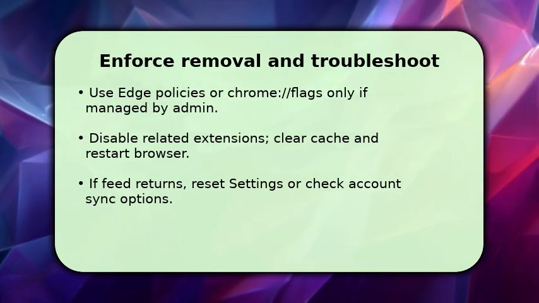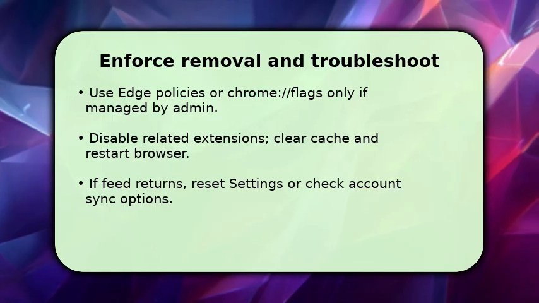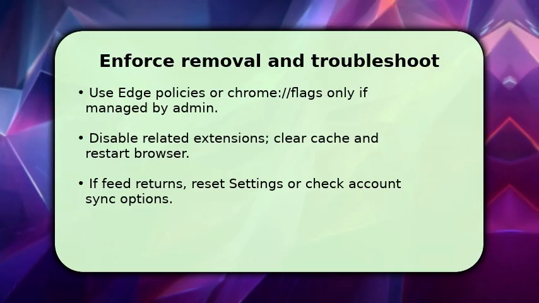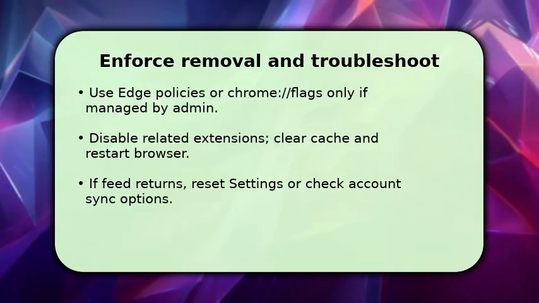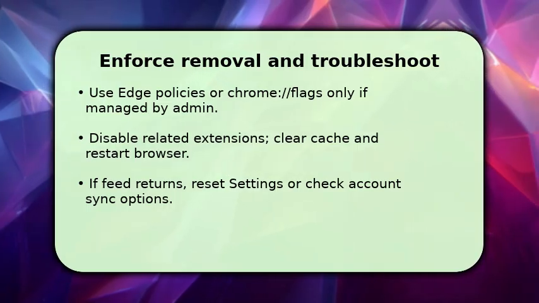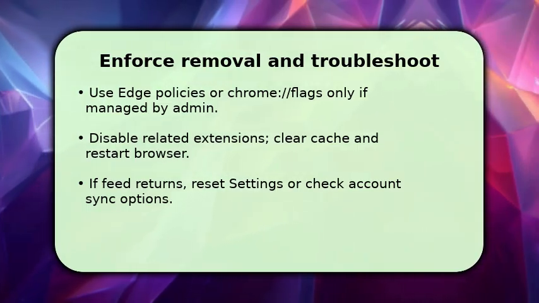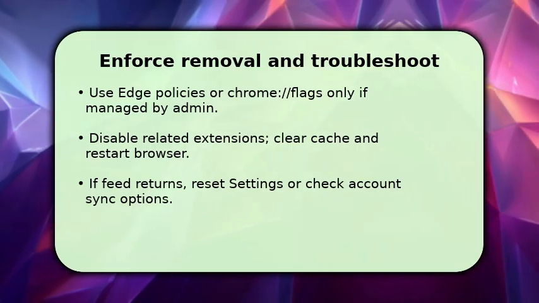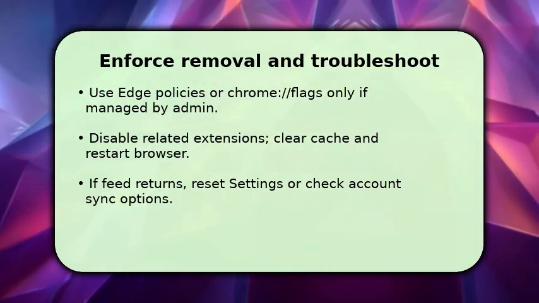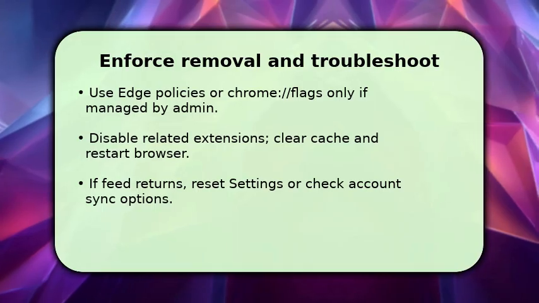If you're on a managed device, ask your admin to apply group policy to disable Microsoft Start. For home users, disable any extensions that inject content and clear cache before restarting Edge. If the feed still appears, turn off sync for new tab settings or sign out and sign in again to refresh server-stored preferences. As a last resort, reset settings to defaults. This usually stops persistent feed reappearance.